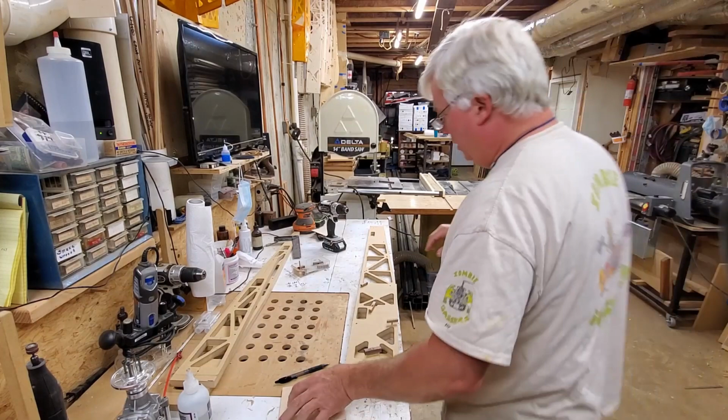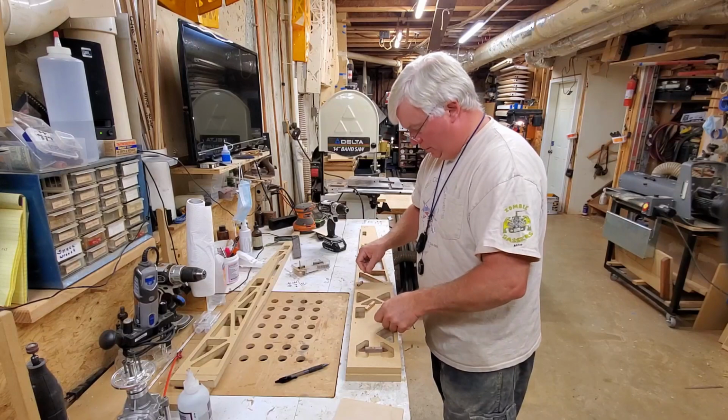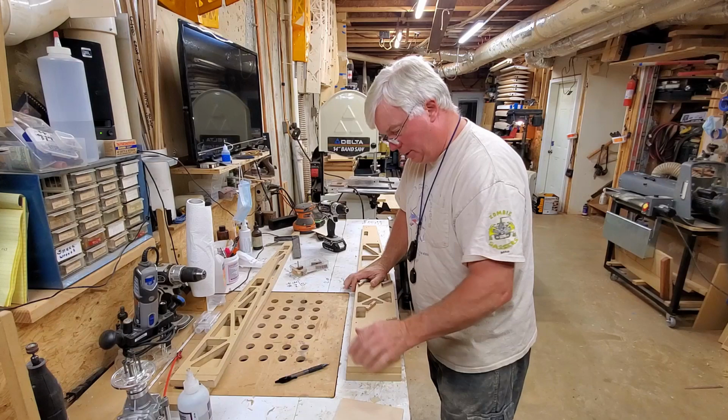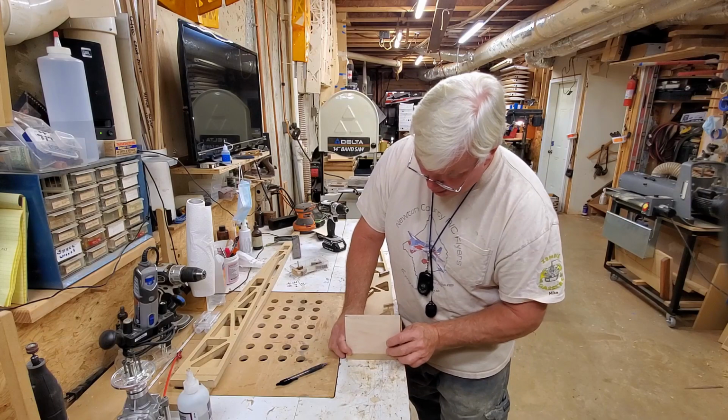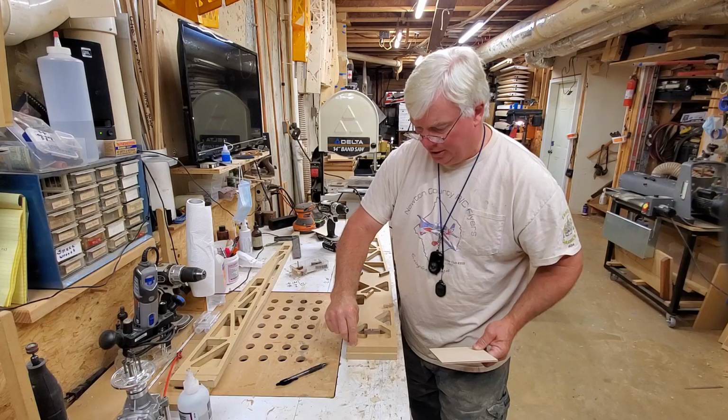All right, a quick double check. I've got the doubler cut out, and I've got several of the alignment pins in. Whenever you're double checking something, you want to make sure that a good many of your alignment pins are in. If you just put two in, it can move just a little bit, I found. So put a bunch of them in, and you're locked in place exactly where you're going to be making your template.